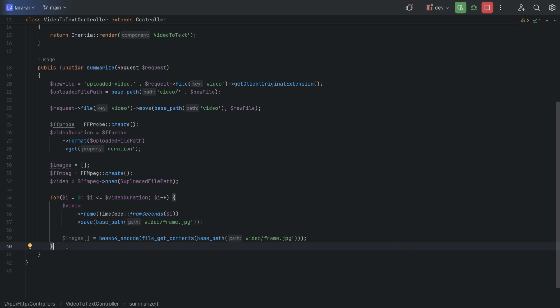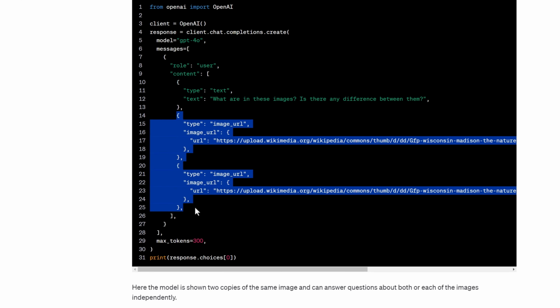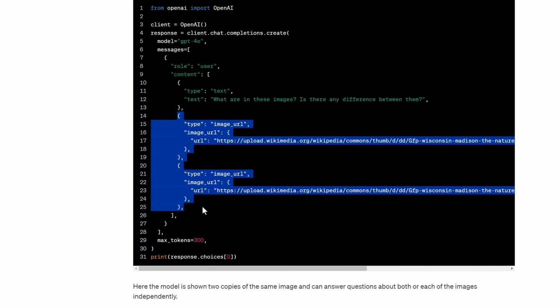So now that we're collecting all of our images, OpenAI expects the structure of the JSON that we're sending it to be a specific way. So let's go ahead and start building that now. Just to refresh our memory, this is what we're supposed to be sending in total, something like this. Now this is in Python, but it should look something like this. This is the part we're going to be focusing on right now, just building up this array of objects of image URLs. So you can either send an image URL or you can send in base64 encoded data. So we're going to use this structure and send it this way.